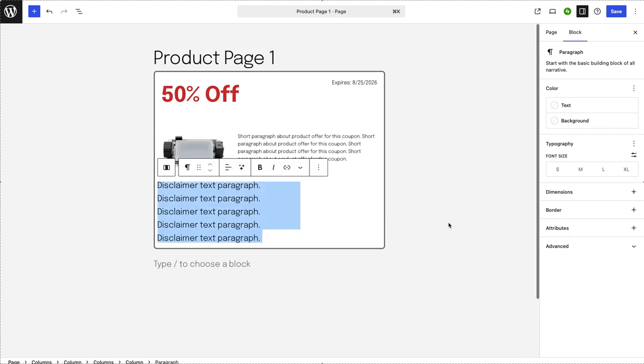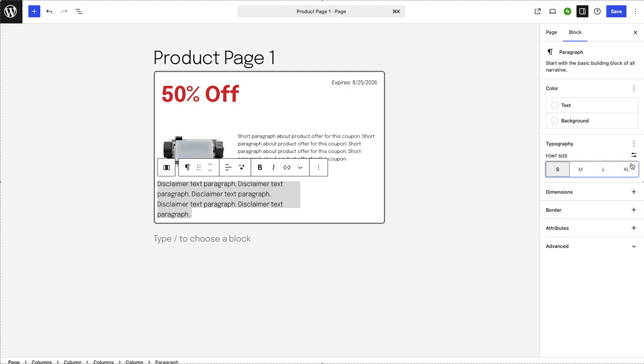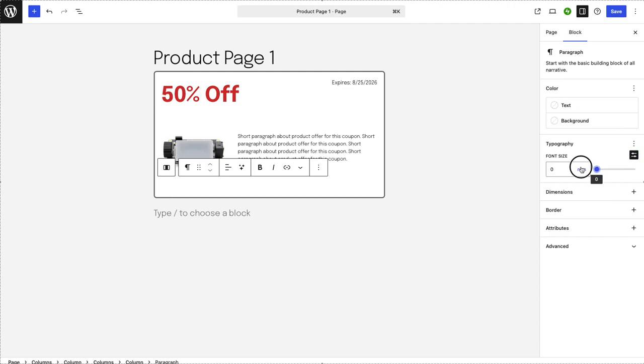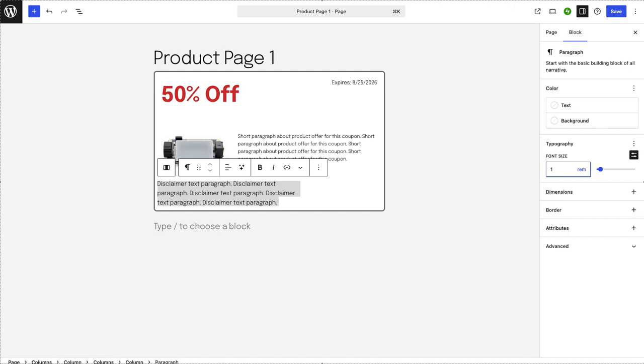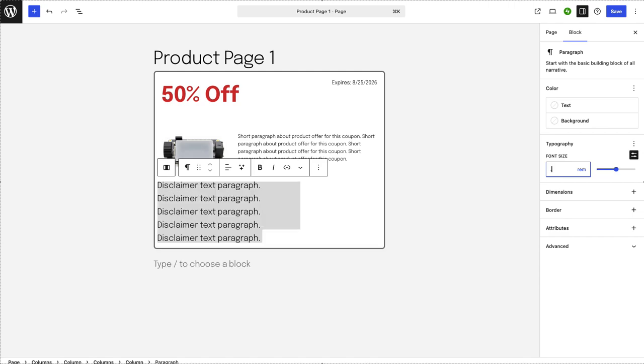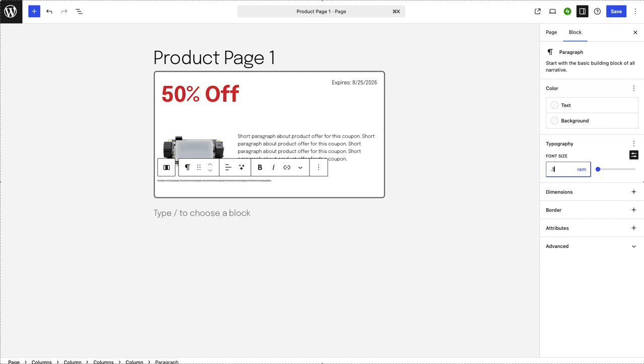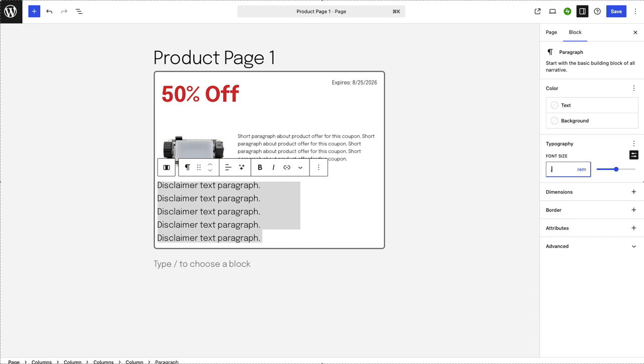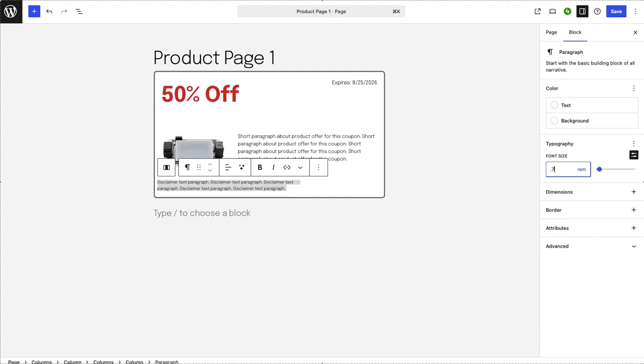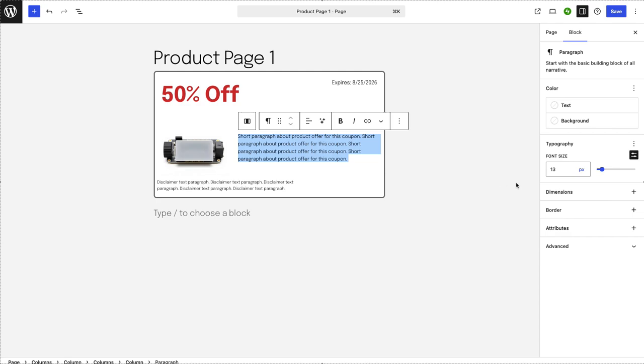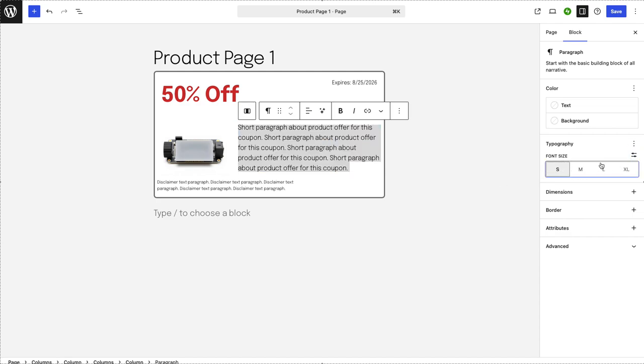Just kind of do that. I'm going to turn that to super small. Do it as 1.3. How about 0.5 rem, no, 0.7. Okay, there we go. We'll go small here. That looks good.